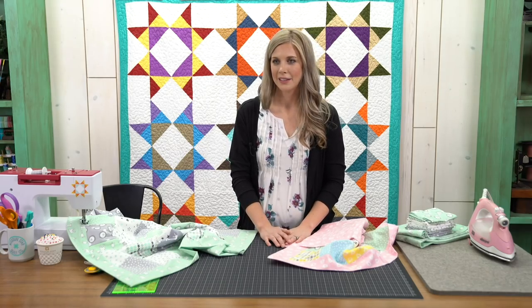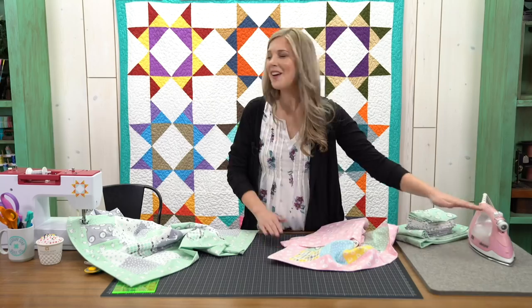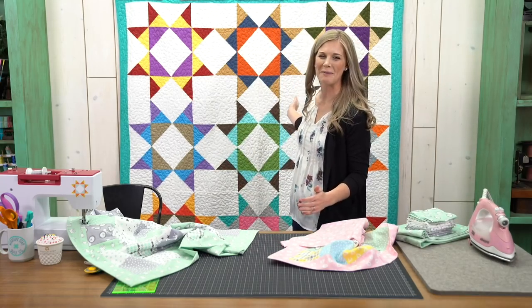Yeah. And the iron is an Oliso. And this is the Missouri Star quilt pattern behind me.